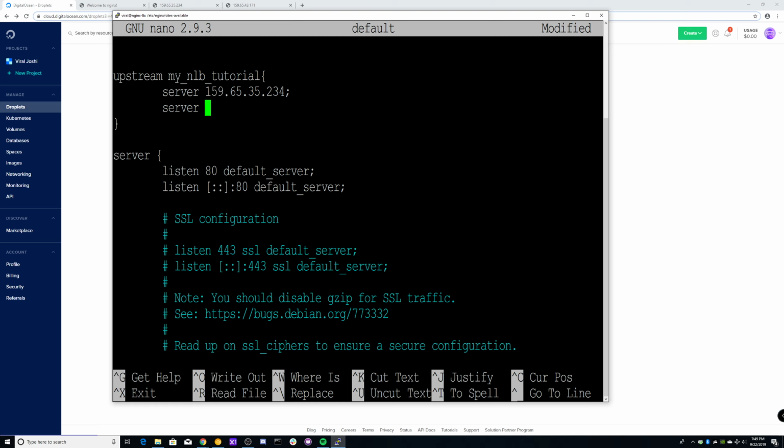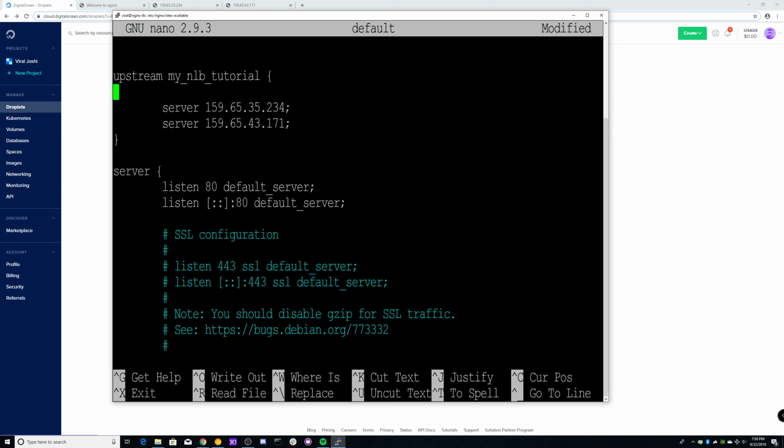Just name it server, give it an alias of server and your IP address, or it should be like HTTPS server1.example.com, like that. But in our case, we are running straight IP addresses, so I'll do 159.65.43.171, and that's it.